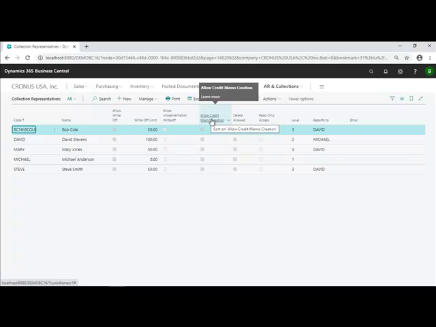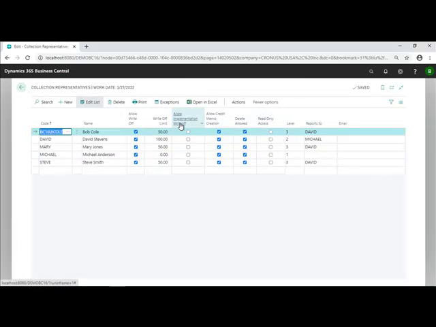Now, I mentioned before about allow credit memo. So if you want to have your collections representatives be able to post credit memos, then make sure that you check this, because if it's not checked, they won't even see the icon, the shortcut to create a credit memo. But there's another function here, and let's edit this list, and it's allow implementation write-off. This is intended to allow you to take care of those kinds of situations where the invoice was paid short prior to the installation of the AR and collections manager.